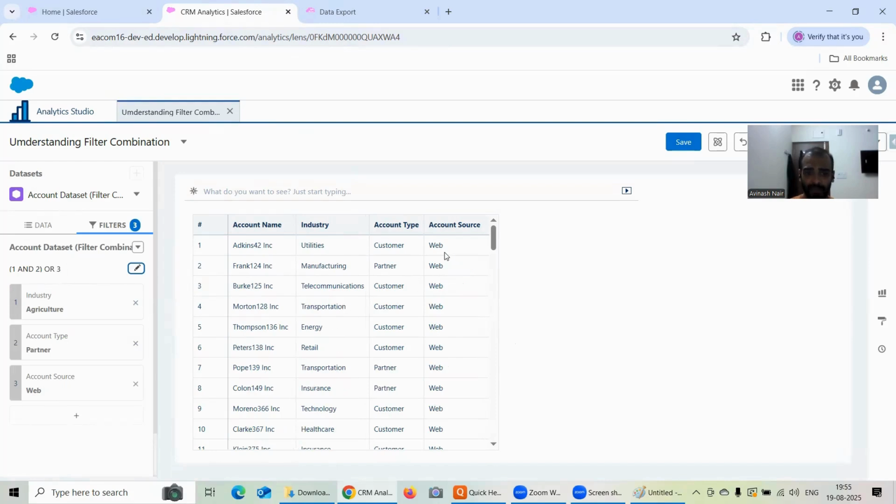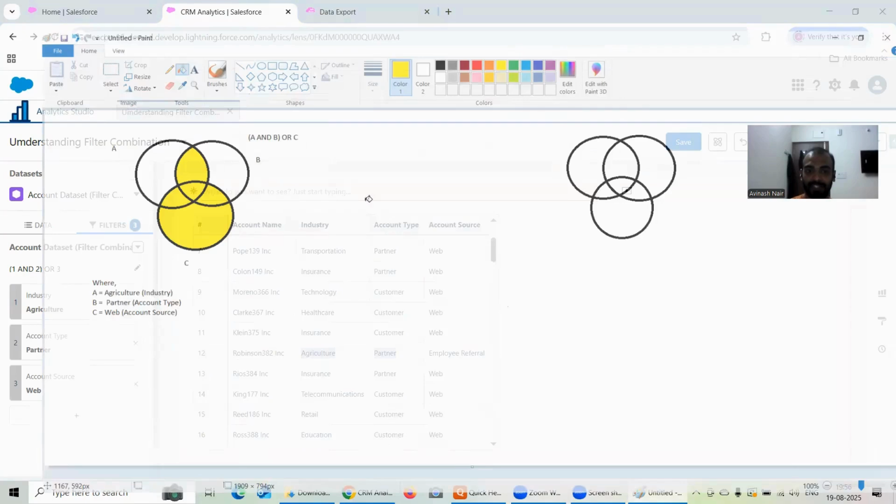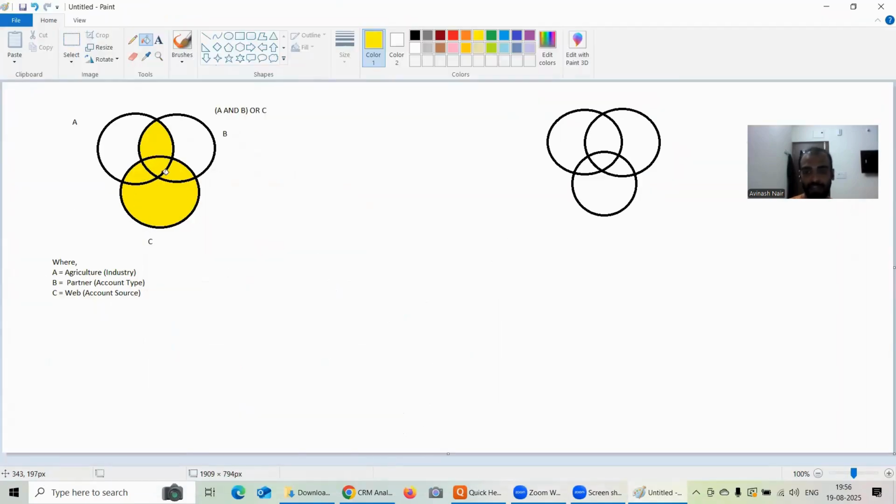Now, as you can see over here with web, I am getting anything. It can be anything, because the web will always come up. With web, you can have anything related to A and B. That doesn't matter. Now let's check for those where it is not equal to web. Where it is not equal to web, you see agriculture and partner has to be common if it is not web, because that's what we can see in the Venn diagram. So I will get everything related to C. That doesn't matter. So with web being there, A and B can be anything.